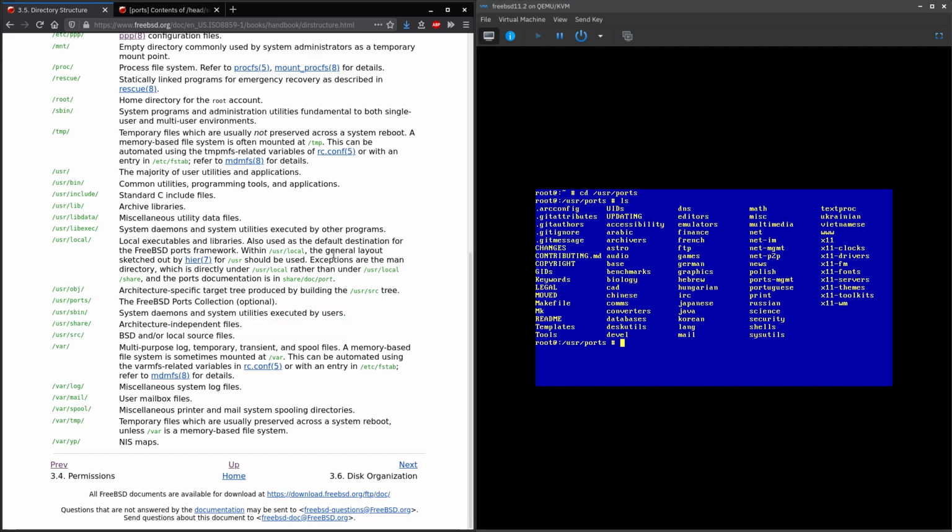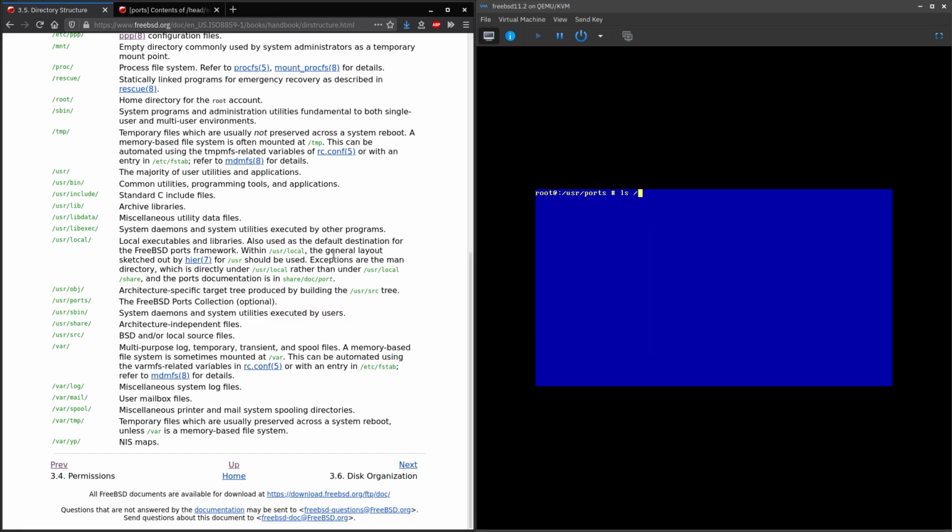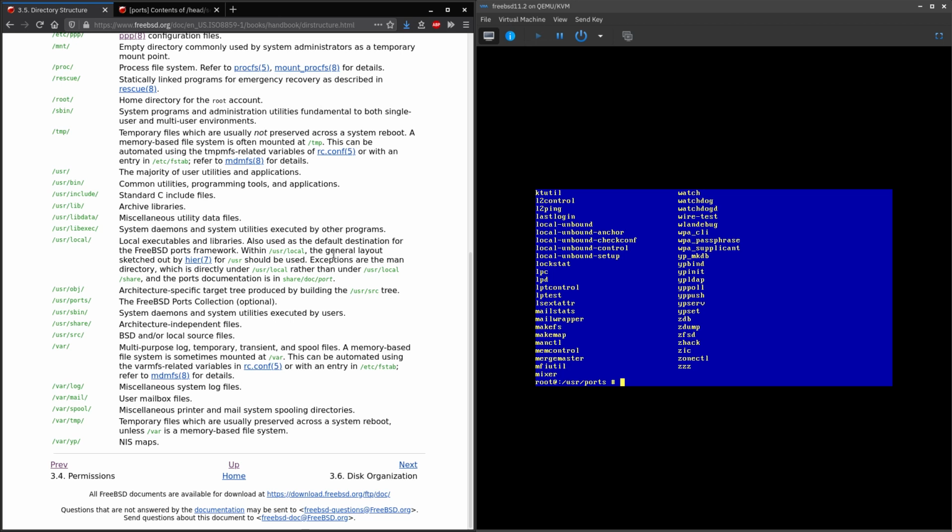Let me look into this folder, ls /usr/sbin, and I guess we can see these are commands that are considered system utilities executed by users, like watch or wpa_cli.